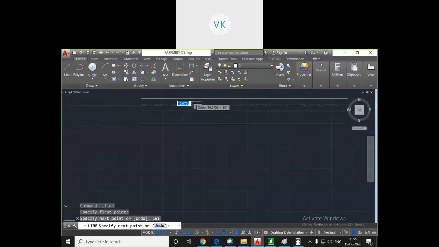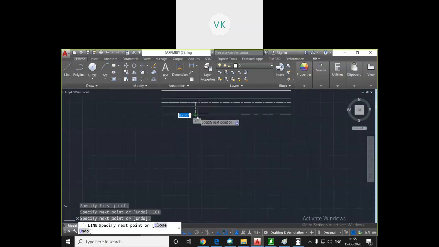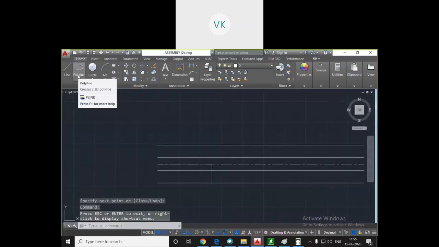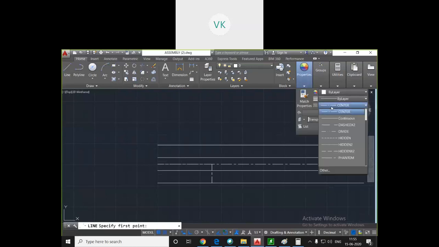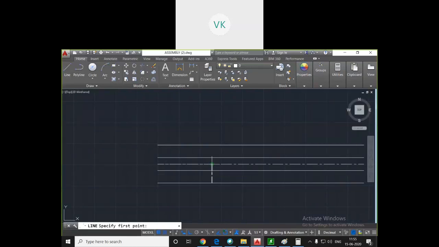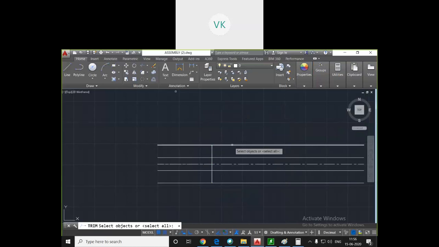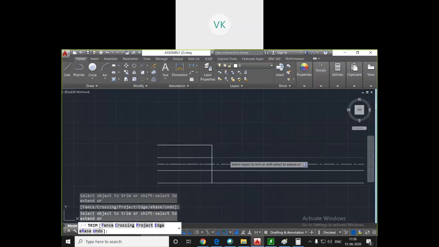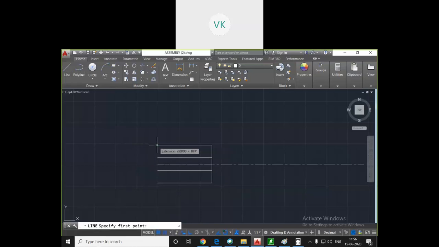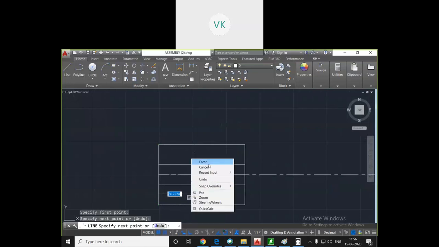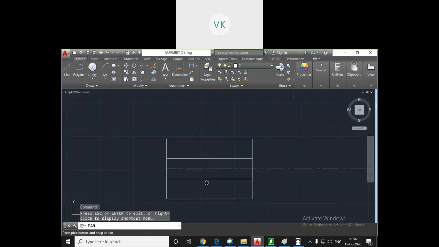So I will draw here. Now I can trim this part which is not required for me. So this height is sufficient. We will join as of now. Later I will remove this line. Okay, so this part is done now.